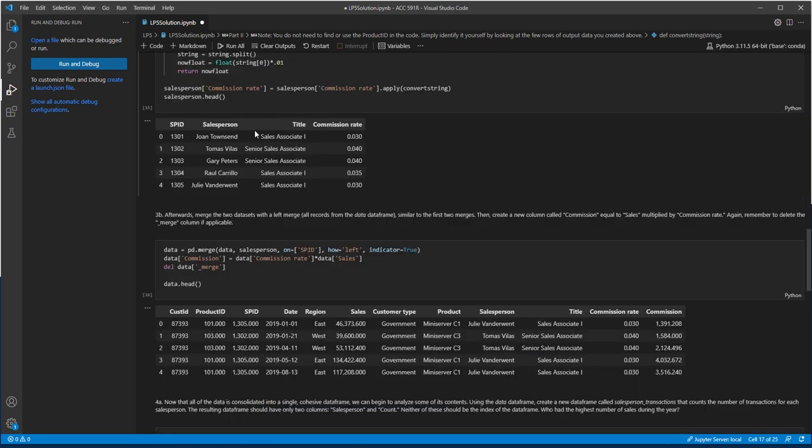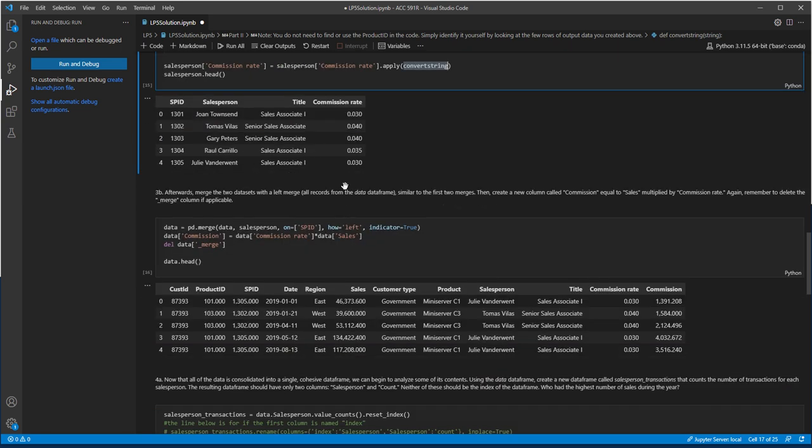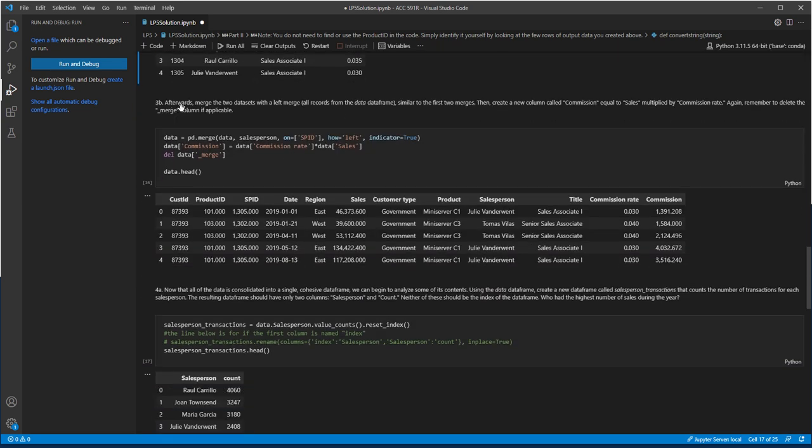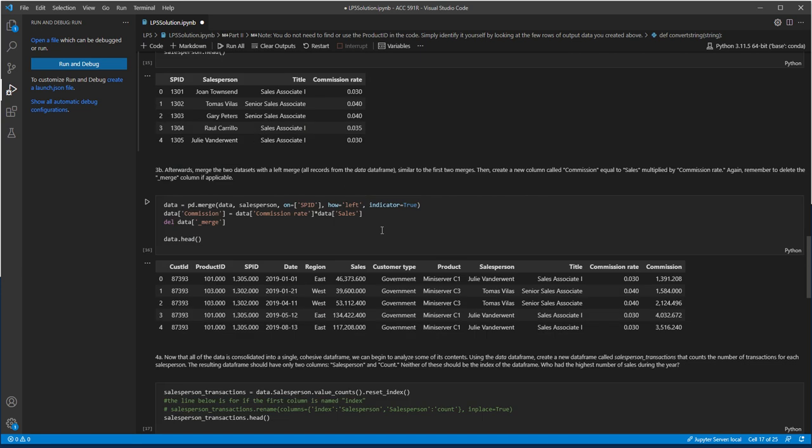After that, we want to make sure that we apply it, and that's how it comes out. Because making the function isn't enough, we actually need to apply it. So we can update that column by saying, here's that same column, apply, and the parameter for the apply function is convert string, which is that function we just made. Okay, next we actually want to use that converted column that we just made that changed from string to a float.